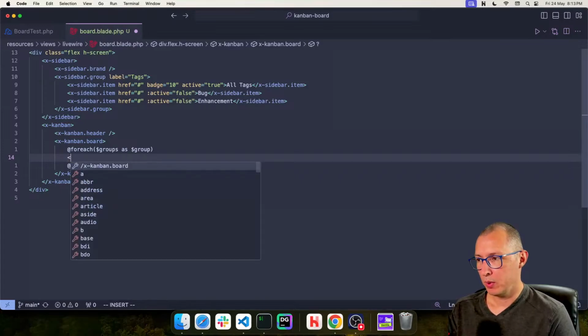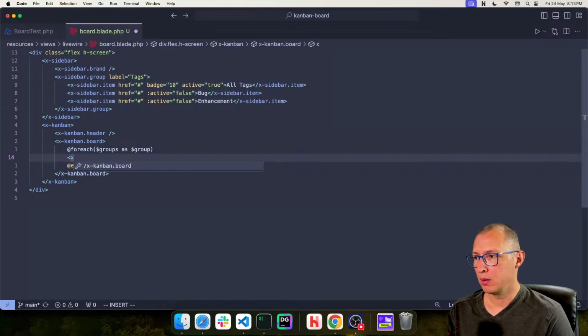And I want to display an x-kanban-group with a label.